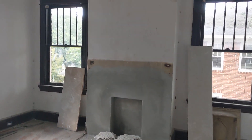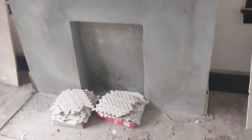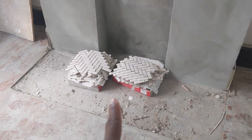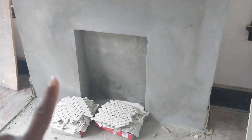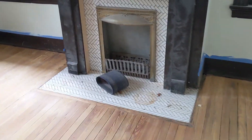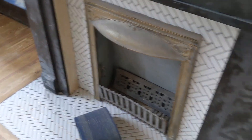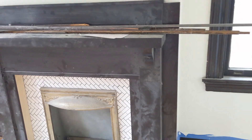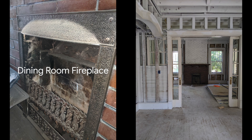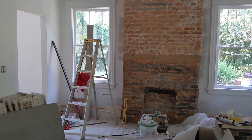I haven't done an update in a long time, but with the fireplaces we're still waiting on work to be completed. This is the tile I selected — it's going to go on the hearth and around the outside of the fireplace. My contractor is going to paint it either gray or black. I'm just trying to make a decision on what color would look nice since we're not touching the fireplace itself.